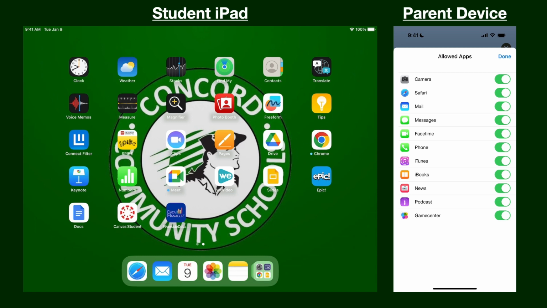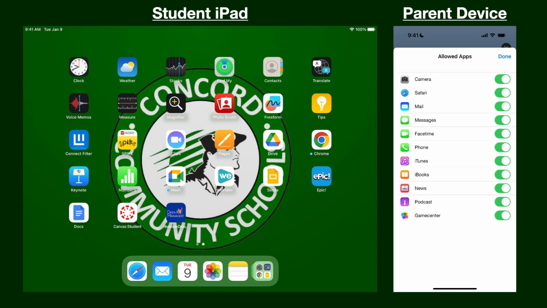Clicking on this will launch a list of apps. These apps are predetermined by Apple. It allows you to toggle them on or off to either allow the student to use or to hide them from the iPad. It is important to mention that we do not push majority of these apps here. Again, this list is populated by Apple. We do not have control over what apps are allowed in this list.